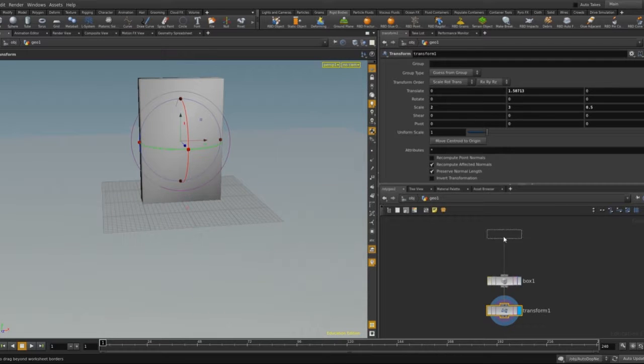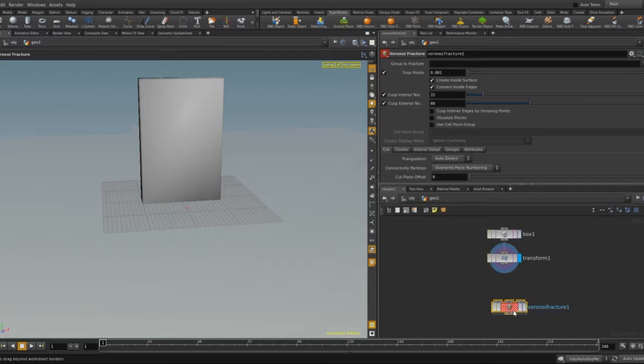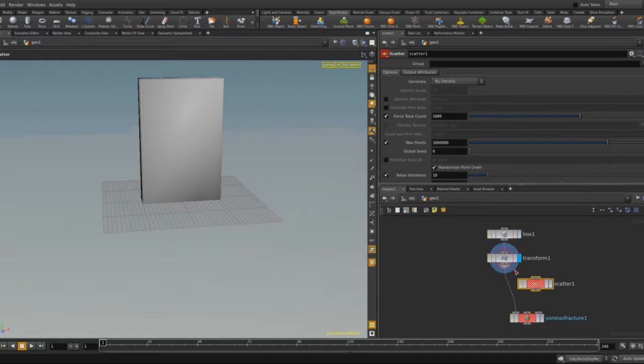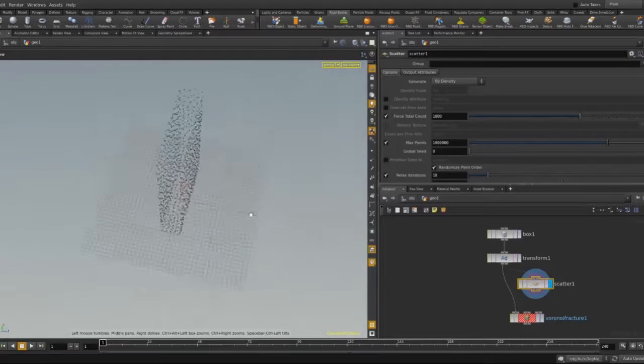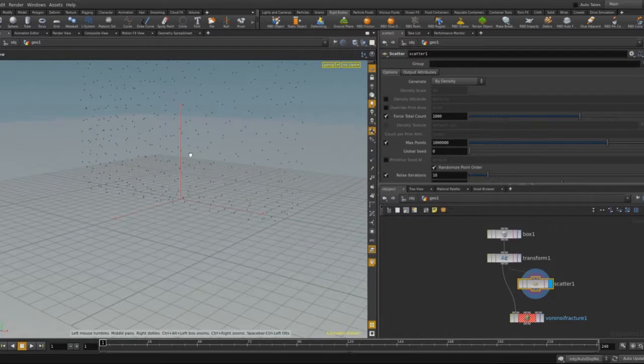And then here's where it gets more complicated. You're going to go Voronoi fracture. In order to use this, you also need a bunch of points from where it will create the fracture points. So we're going to do scatter, which basically means it will make points all along the object.